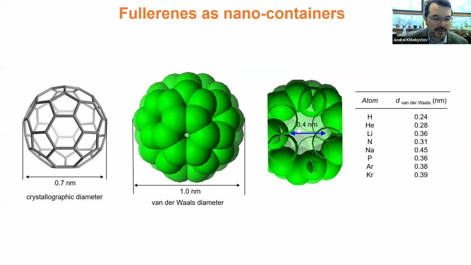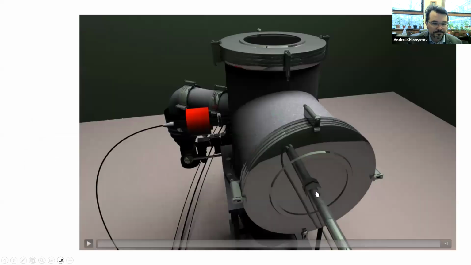The other type of nanocontainer, which is very helpful for confining molecules and bringing them into the TEM, is Buckminster fullerene. So it's 60 atoms of carbon forming this truncated icosahedron cage. Of course, it's 0.7 nanometer. That's the diameter, but we have to, of course, add the thickness of the molecular orbitals, the electron density, and that leaves about 0.4 nanometer void within the fullerene. So, which is just enough for small, medium-sized atoms to be squeezed into this cage.